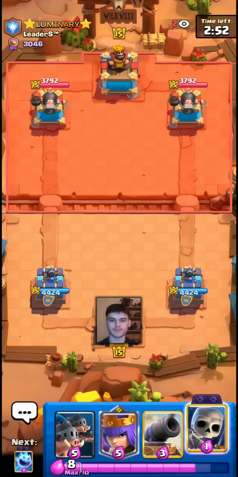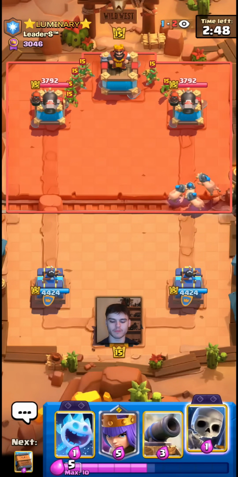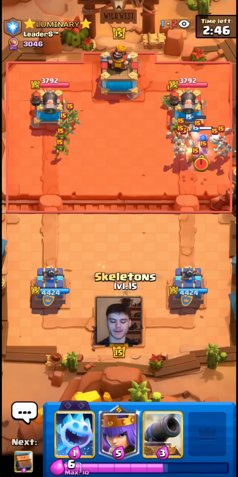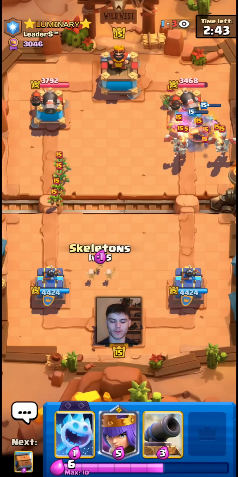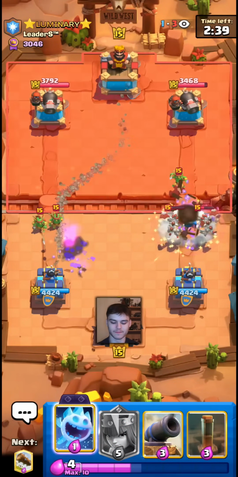Okay, we're up against Luminary. Now, I'm pretty sure he's playing Mortar. Yeah, this guy's one of the top Mortar players in the world right now. Please go for your Mortar up high. Okay, he doesn't. Sometimes if they do go for their Mortar up high, you can just get that early King activation using the Skeletons, but it's all good.